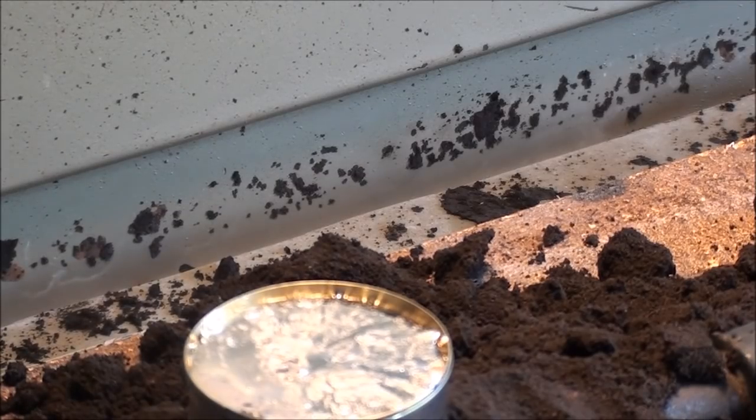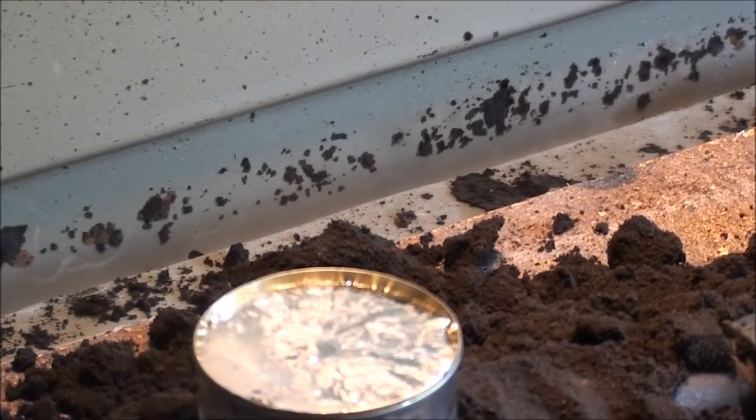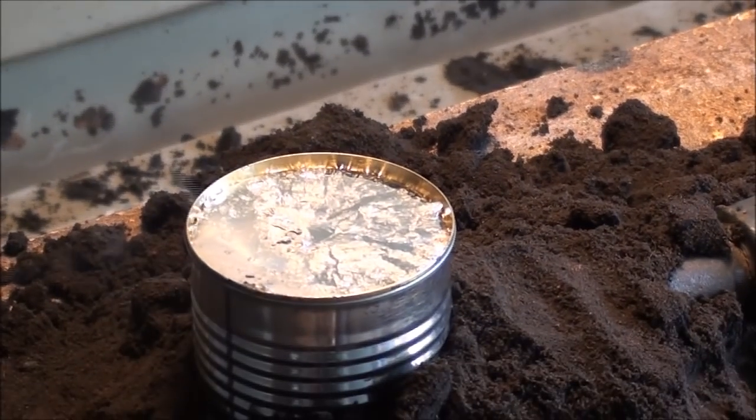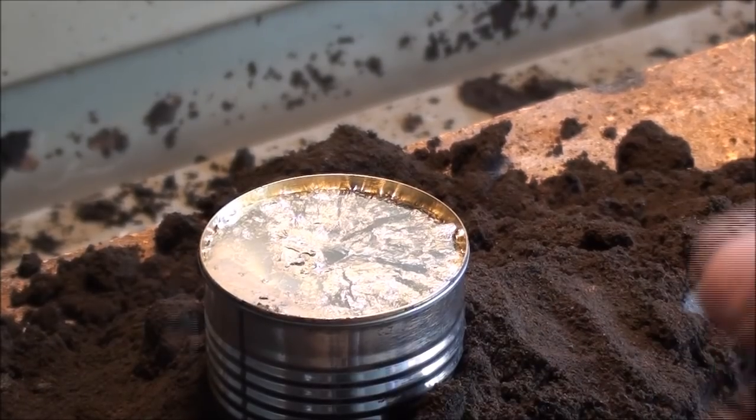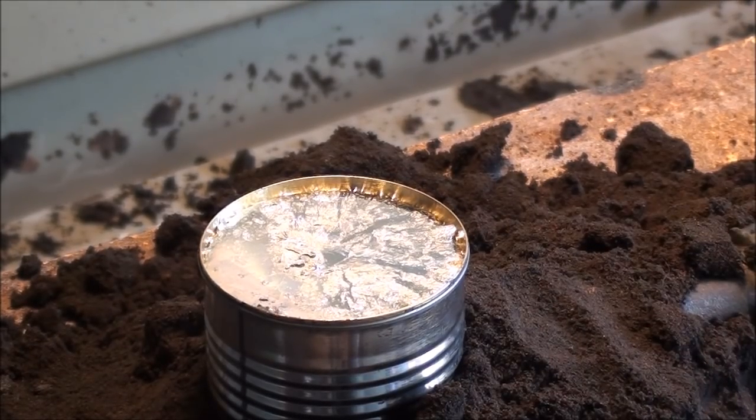Now that's a pretty good blob of metal there. It's going to take a while to cool. And the plastic did not seem to bother, the plastic lining. And I did not preheat the handle, because I knew that the mass of lead was sufficient enough to do that for me without causing a problem. So in about 10 minutes we'll take a look at this, and of course we have to peel the can off of it, which will be the most dangerous part of the job, by the way.